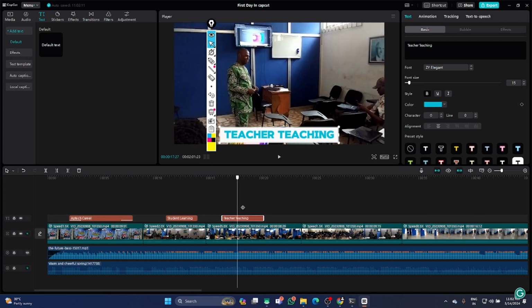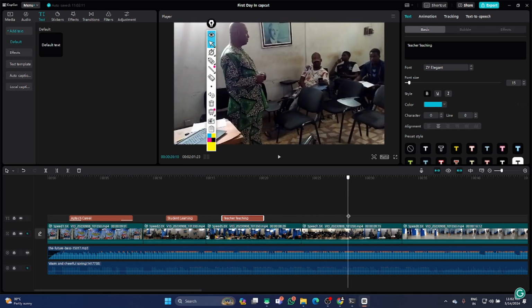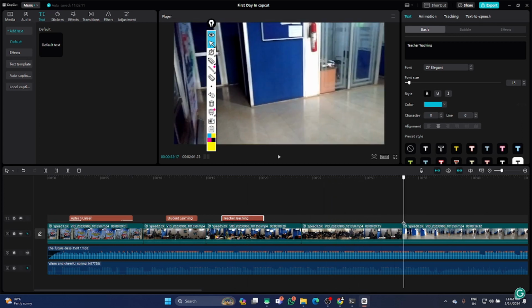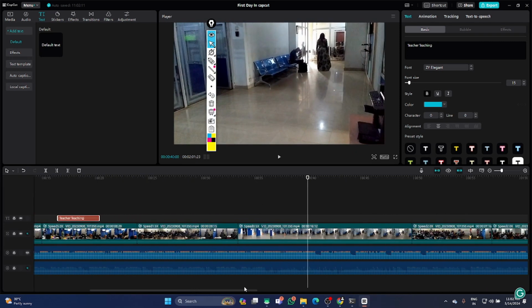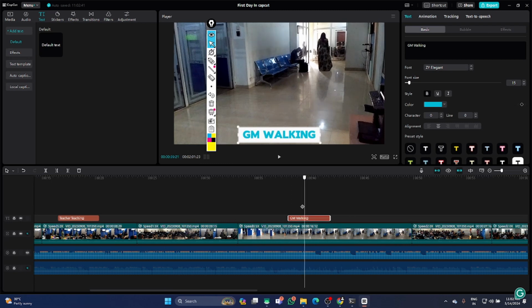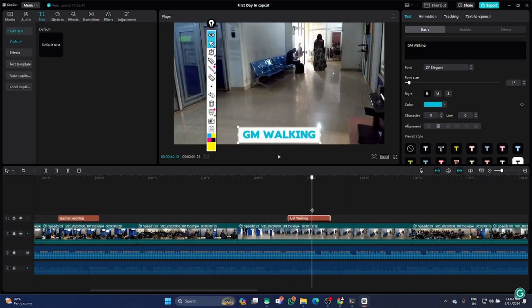Okay, I can keep on moving, and maybe copy again, Control C, Control V, and I will just add, okay, this one is GM working. All right, I think that is basically it.